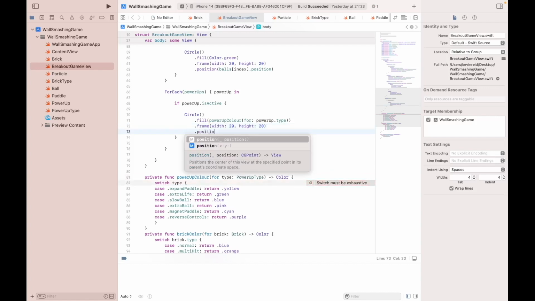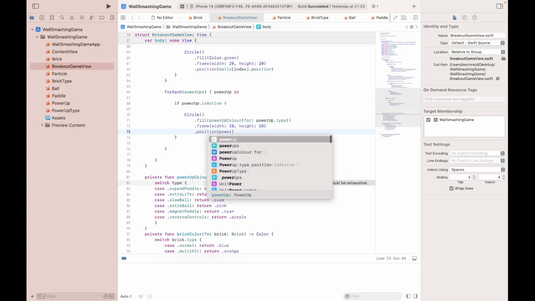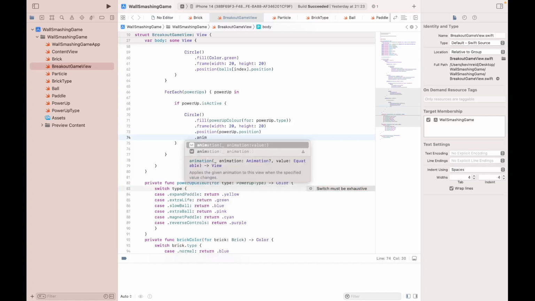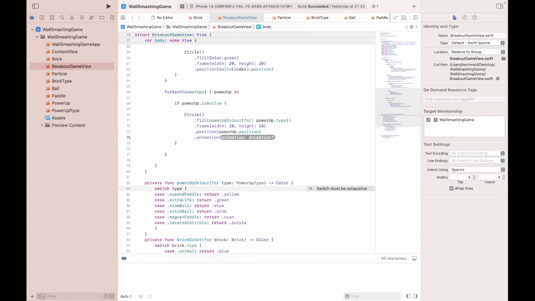And we also need to position the power up on the screen, and also to animate the power up.